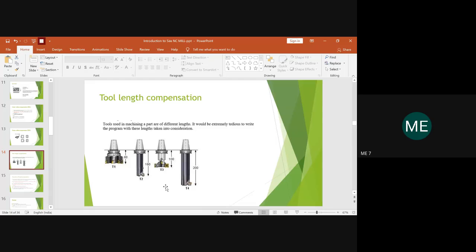So this much variation we cannot adjust in the coordinates we type in. The coordinates we give are only with respect to the movement of the tool to get the required path we need on the blank. Apart from that, compensating the length of the tool will be a difficult task if it has not been compensated, and hence tool length compensation is very much essential, right?